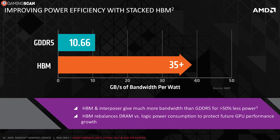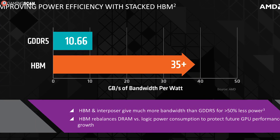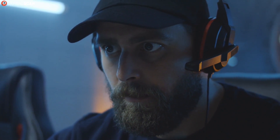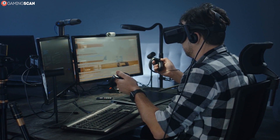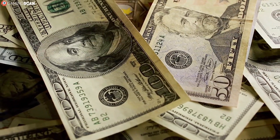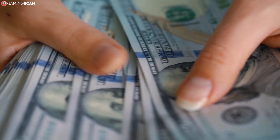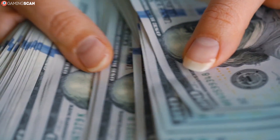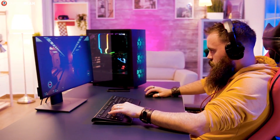And that about does it for this video. In conclusion, HBM is another type of VRAM, but it packs way more performance than GDDR. Nevertheless, you don't really need this kind of performance for gaming — in fact, it's wasted on gaming. So regardless of whether you're on a budget or building the ultimate high-end PC, stick to GDDR graphics cards. On our website, we've made custom builds with budgets ranging from $300 to $5,000, each designed to offer the best performance money can buy, and not one of them needed HBM.